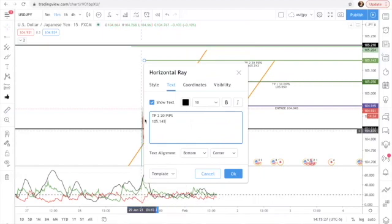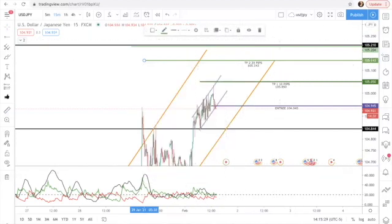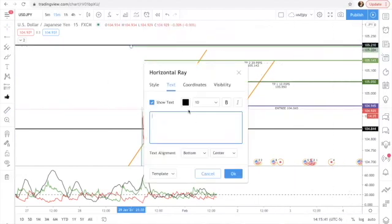105.143. How do I know that it's 105.143? How do I know it's at that level? Come over here, guys. Look at where I color coordinated. It's telling me that this line is at the level 105.143. So that's literally what I'm doing because it makes it easier for my team members that are beginners to understand the numbers, the levels, and actually putting it into their live account.